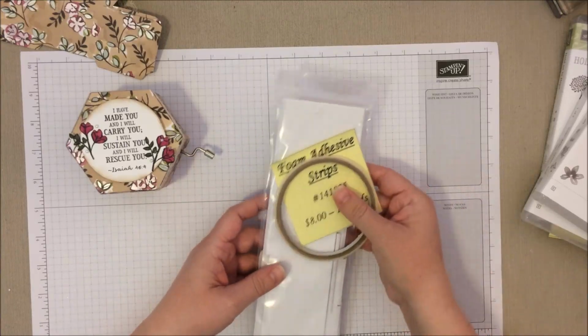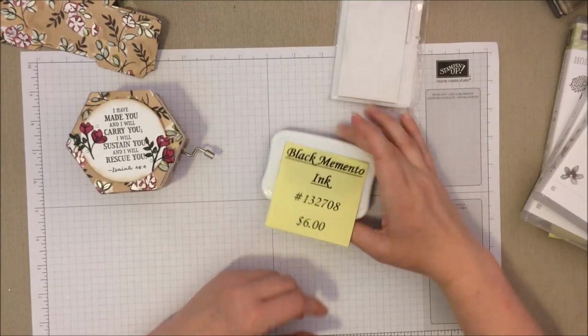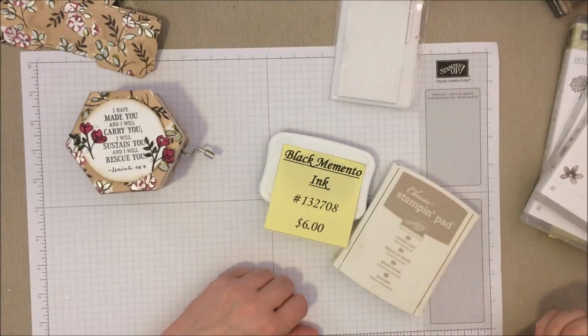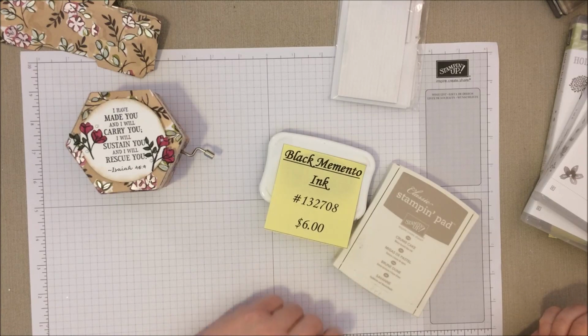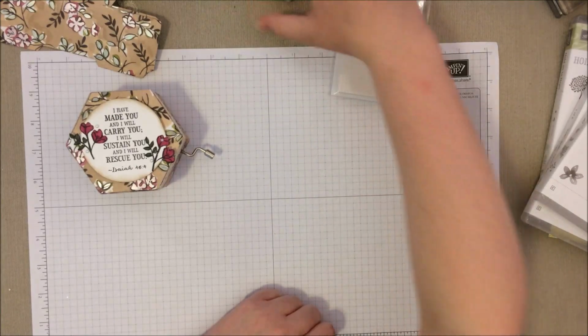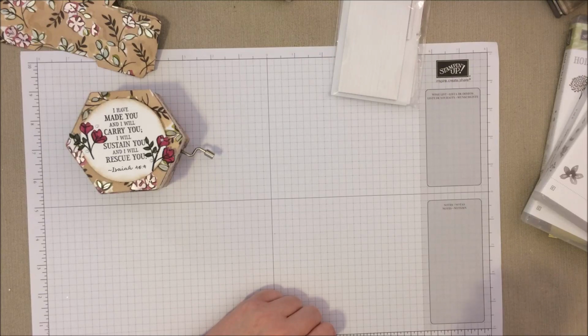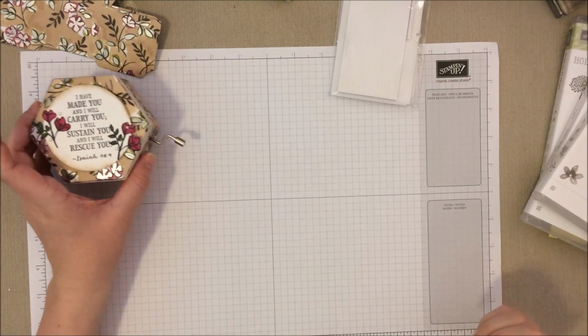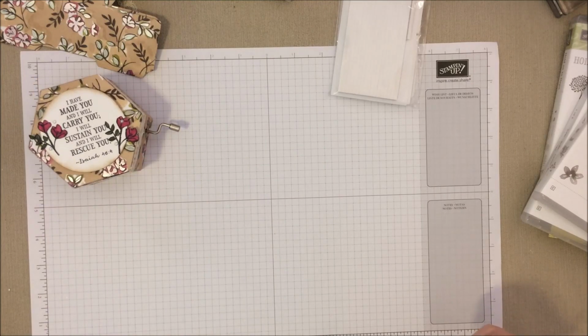Alright, for stamping, we are going to use the Black Memento ink for our sentiment. The Crumb Cake for a little bit of sponging. This is the old style pad. A new one hasn't arrived yet. And what am I missing? Oh, and of course, the musical box component. So let me show you that.